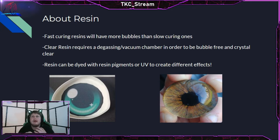Whereas if you take a very slow curing resin, you're able to control how much air gets into it, and the air will slowly release over time as it cures, because it heats up and pushes the air out. So a longer curing resin will have fewer bubbles, but they'll never be bubble free. The only way to make a resin perfectly bubble free and perfectly clear is a degassing chamber, also called a vacuum chamber. The problem is that they're very expensive. You can get a degassing chamber for like $2,000. I personally don't have one, and I don't make enough clear eyes to warrant buying one.